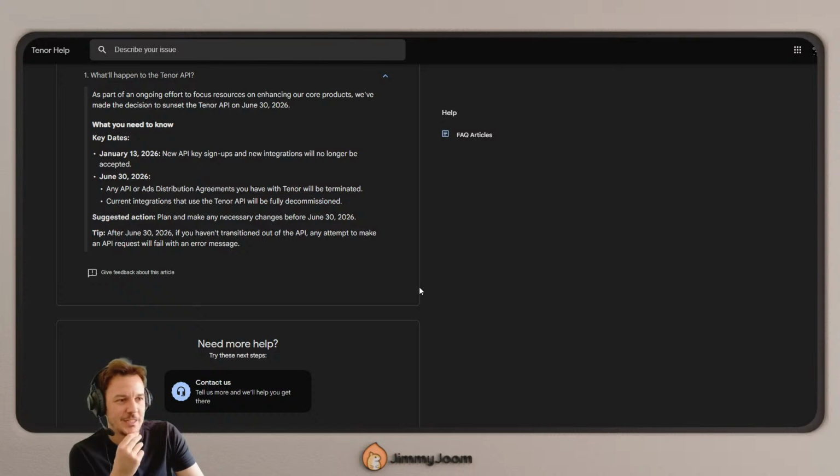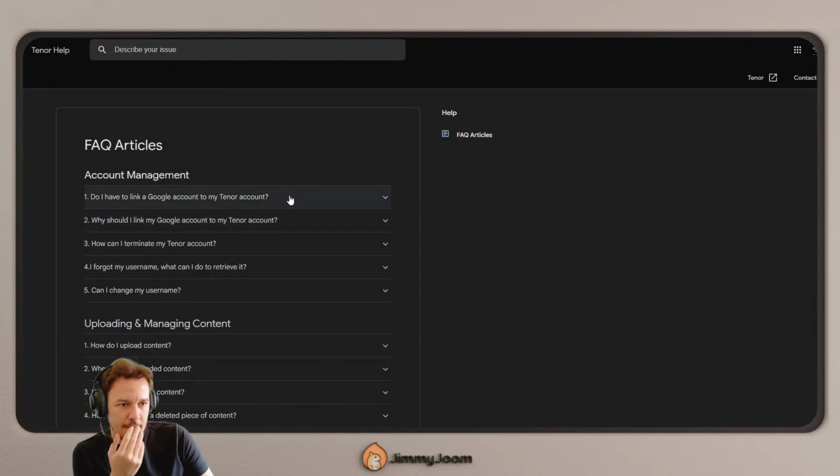Okay. Shit. So every GIF widget that I've made is gonna be... Current integrations that use the Tenor API will be fully decommissioned. StreamElements did this too with their TTS.